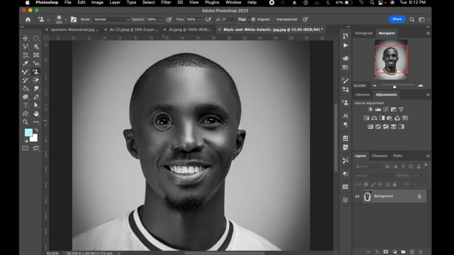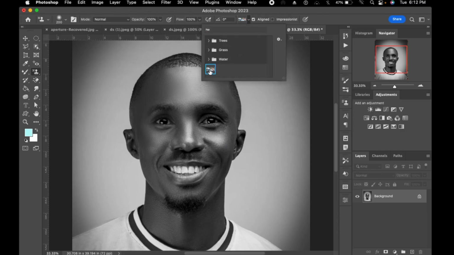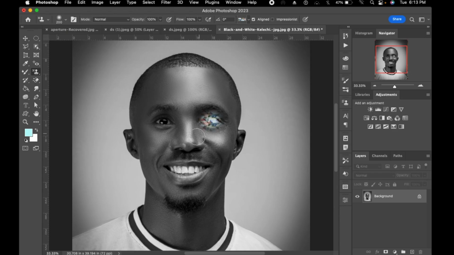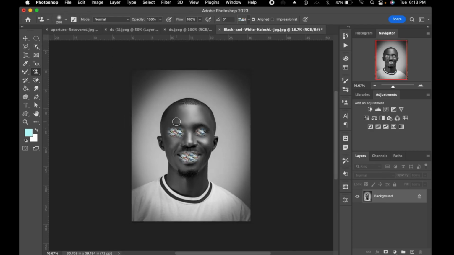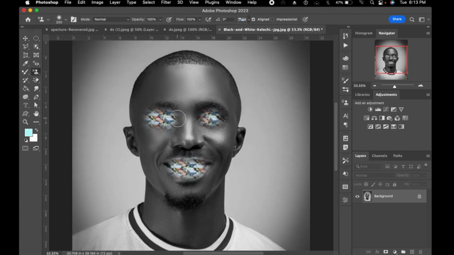You want that to be applicable in a particular area. You just go here, select, like you can see, we select, I want this guy to have money. You see, he has money. So I cloned the money on his eyes. I cloned the currencies on his eyes. You can also use this to clone too.